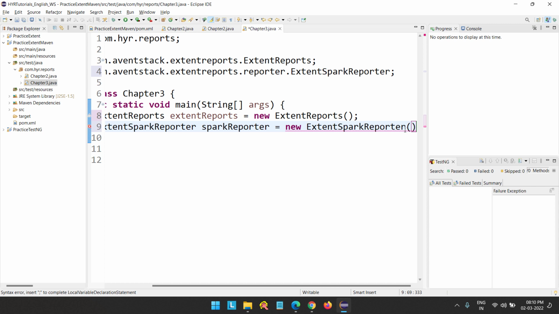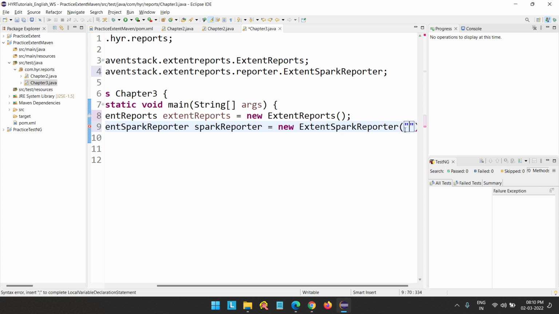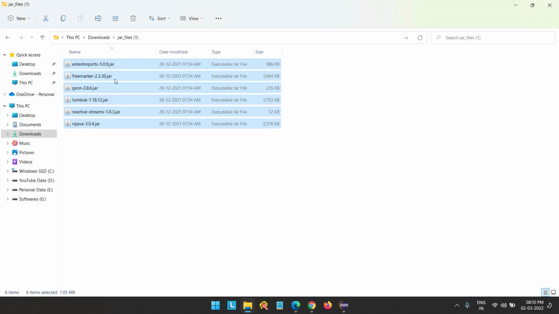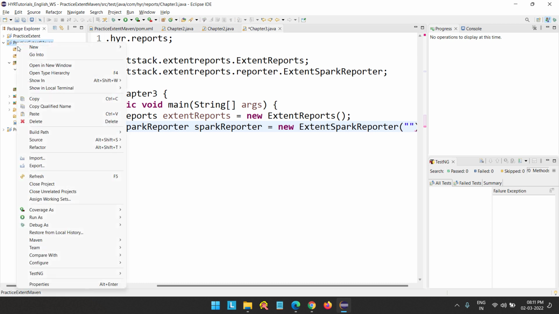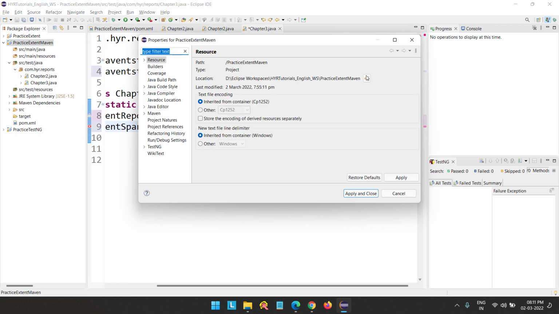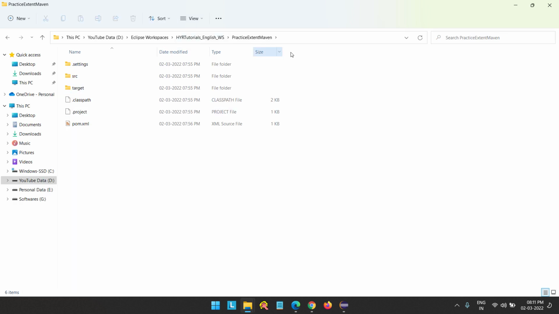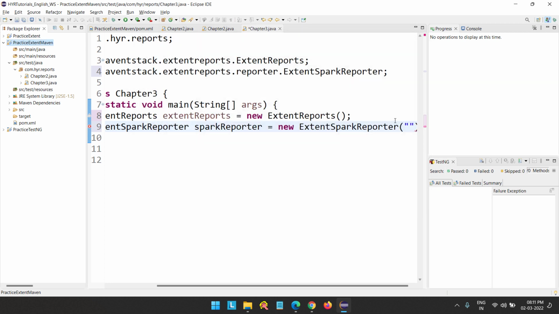One is directly passing the path, like where you want to create the file. So let's say I want to create it under any specific folder first. Let's go to the same project directory itself. I'll try to give the absolute path and then the relative path also. So let's open this and let me copy the entire thing and go here.